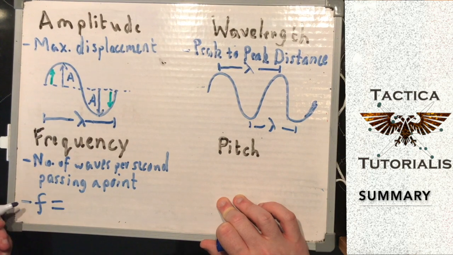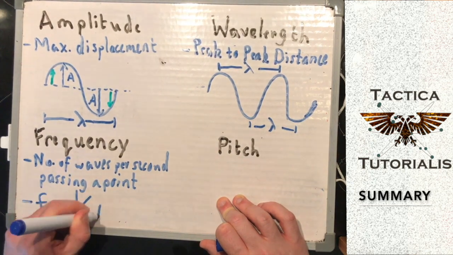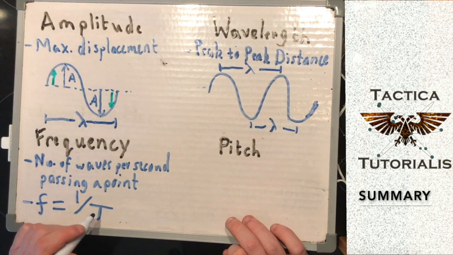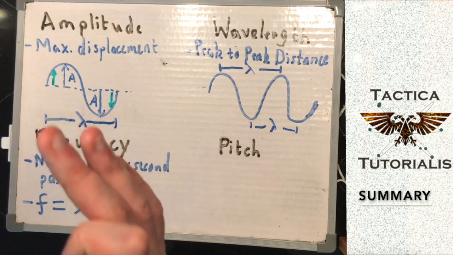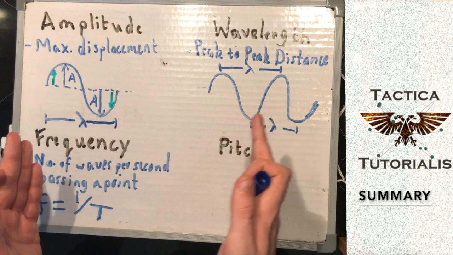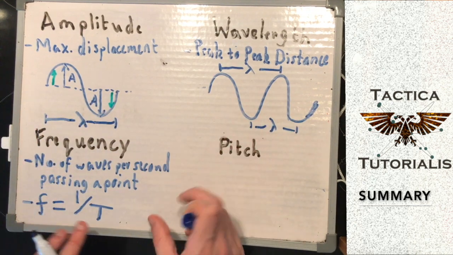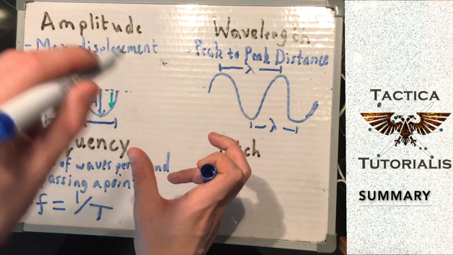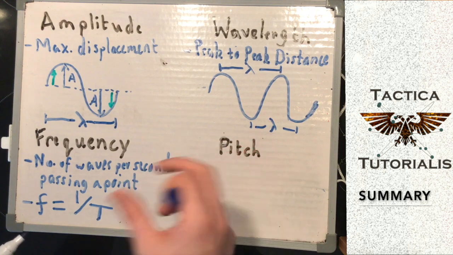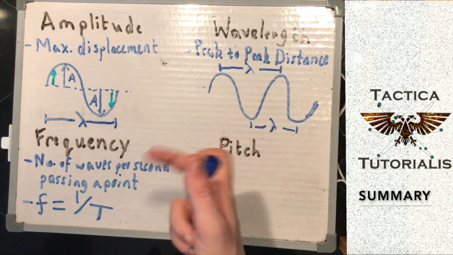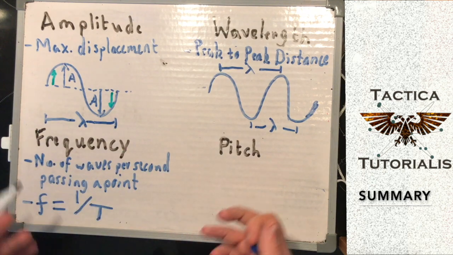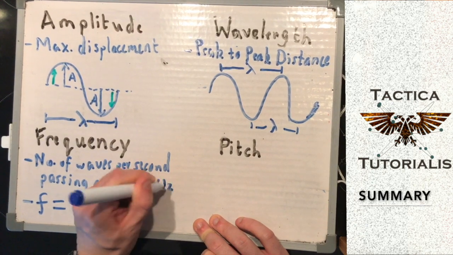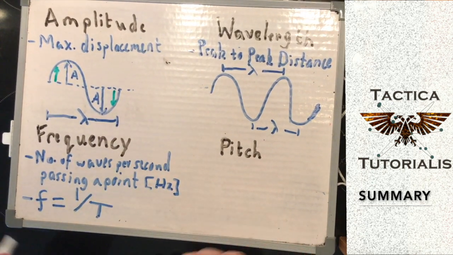It is tied up in the time period by being this. So f, the common symbol at GCSE for frequency, is 1 over capital T, which is what I'm going to call the time period. And that's because if a wave takes half a second to travel past a point for one full cycle, the period being, of course, the time it takes for one full cycle, then 2 full cycles will pass a point in a second, so the frequency is 2. And the unit is actually seconds to the -1, or more often you will see it in hertz.